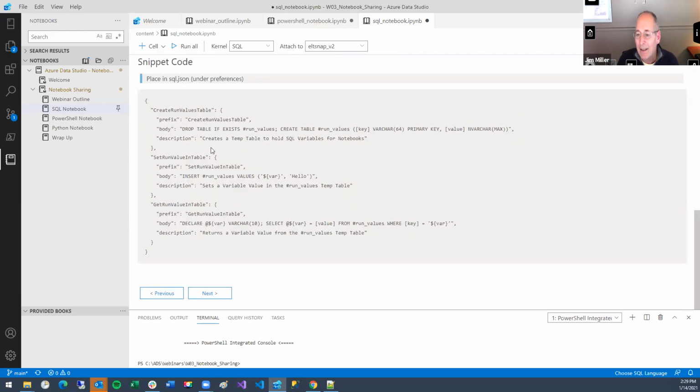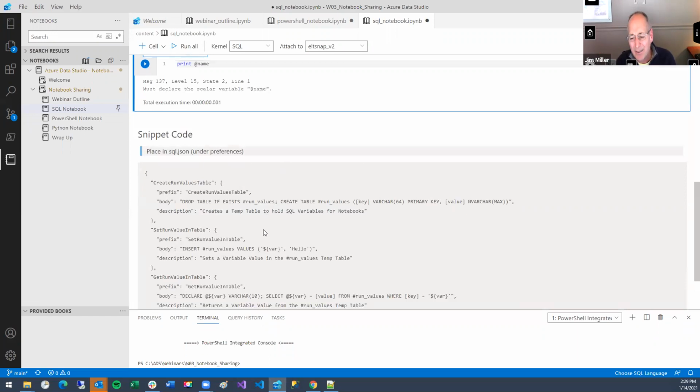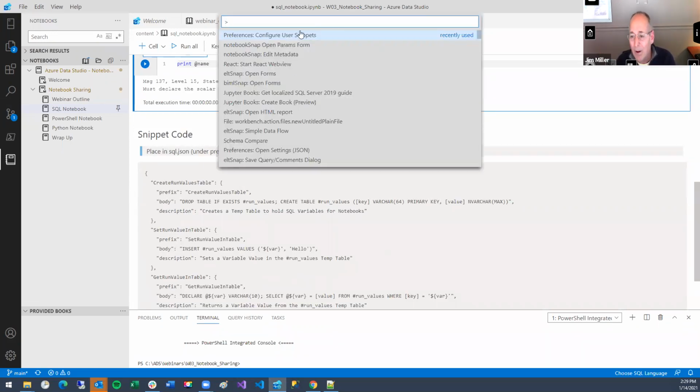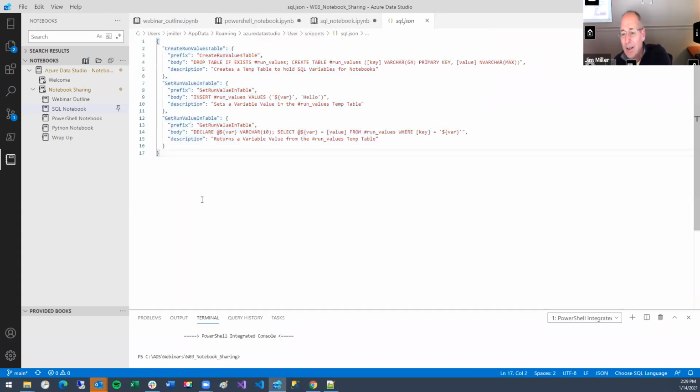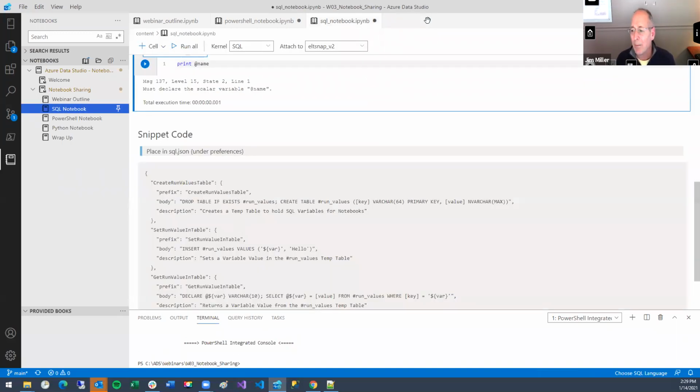By the way, for those of you, I think I showed this in an earlier one, to set the snippet values, you hit F1, go to preferences, user snippets, and you just paste it in right there. There's lots of videos on how to do that, but there are 3 I'm going to use here: create the table, set, and get.